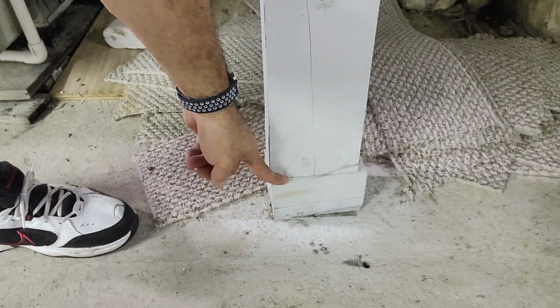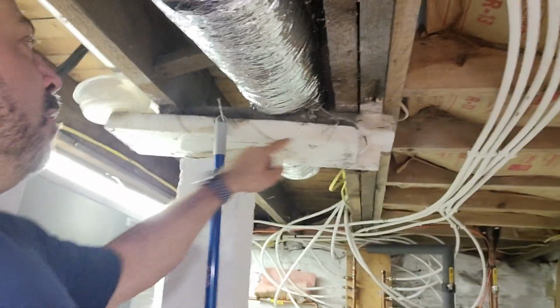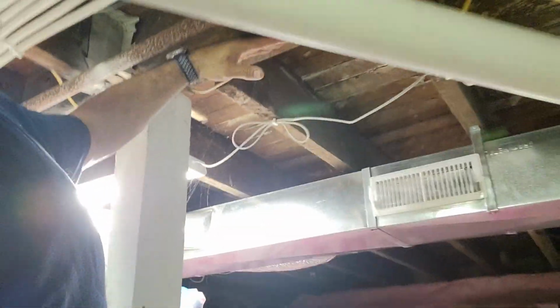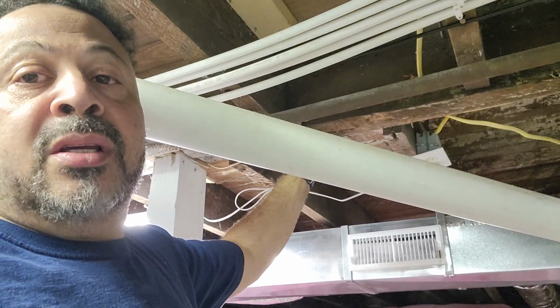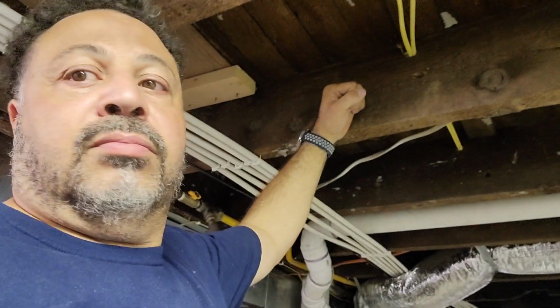Now look over here. We have another one. Look at this crap. You see this? They've got a 4x4 here. I can guarantee you that's not screwed to the floor. No fasteners in between. This is about jack-legged as much as you can get. And then we have over here, look at this. Again, more cross beams, and this is just not it. What we really should do is come in here with an LVL to put up underneath of here and support it correctly, and then tie all of these together to make sure that this floor doesn't collapse. I have an affinity for old houses, and I love them because this lumber, it's tough as nails. This lumber will be here for another 100 years easily, and it's great.